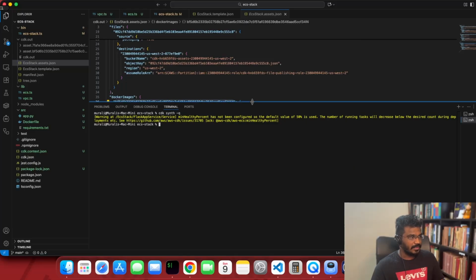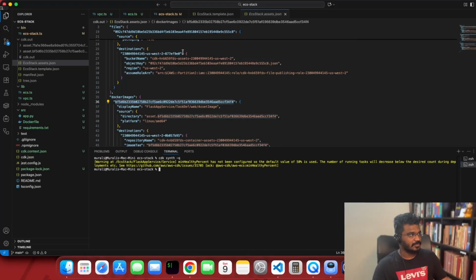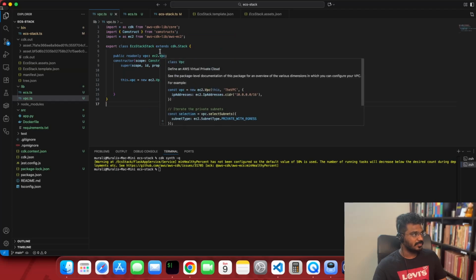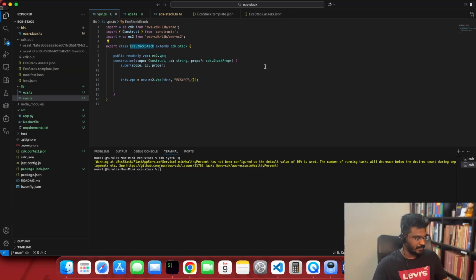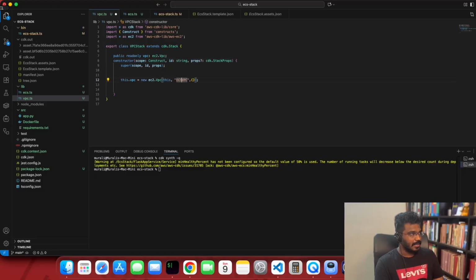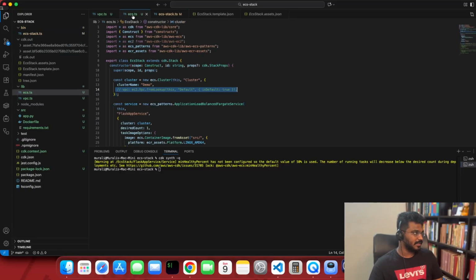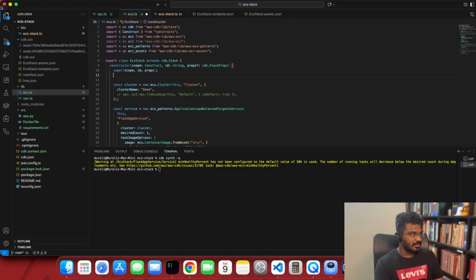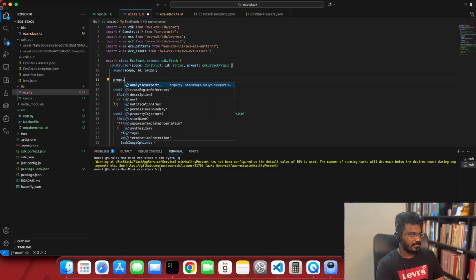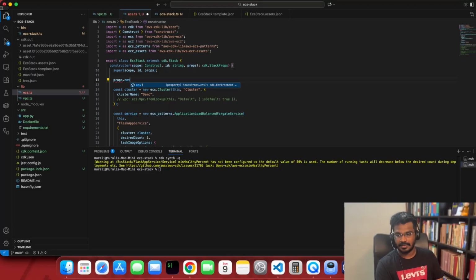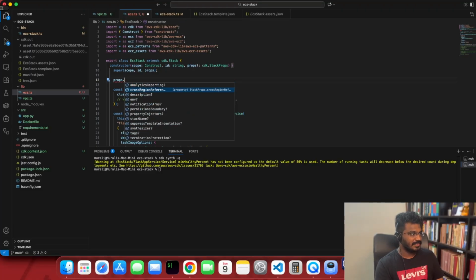Okay, now let's see how we can pass values between stacks. So for that, I'll move to the VPC stack. I'll edit this to VPC stack, and inside this, I have defined a VPC called ECS VPC. And to pass this around, I'll have to extend the props interface. By default, the props for any stack would have only some of the stack's properties, like the environment, wherein we'll be able to get the account ID, region and so on. And apart from this, we'll get some more, like the stack name, synthesizer used, or the tags.